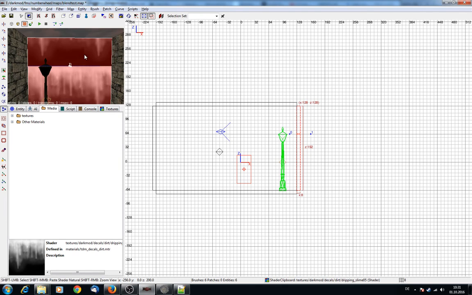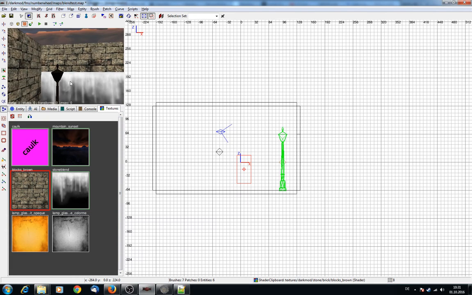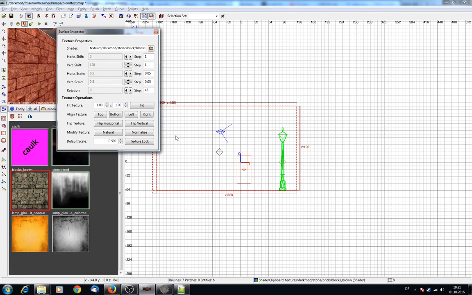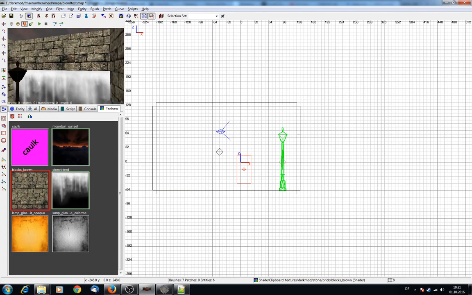Should be. Wrong combination of keyboard stuff. Okay, and this one gets the default texture back. And then we have to move these textures too, so it looks aligned nicely. Yeah, okay, should be fine.